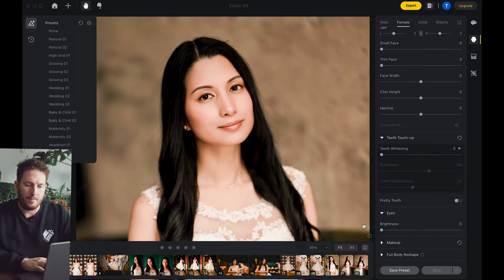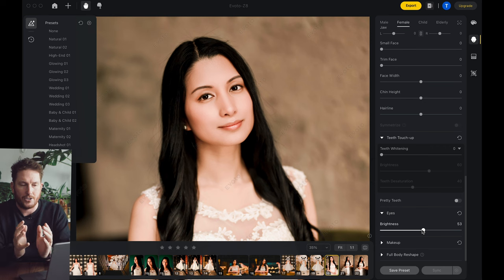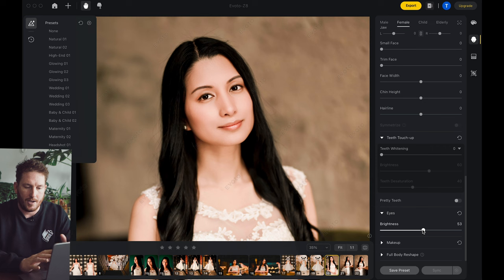Down here in eyes — in most of my portraits I do what I can to make sure that I get light into people's eyes. You have to have that catch light, otherwise people just look a little bit strange if there's lights going on behind them but there's no light in their eyes. Unless that's the effect you're going for — in wedding and headshot and commercial, that's probably not usually what you're going for. You can actually add some eye brightness here, which just brings the eyes out a little bit more and makes them more noticeable. That's the first thing somebody looks at when they look at an image, so making those as professionally retouched and bright and engaging as possible is definitely a good thing.